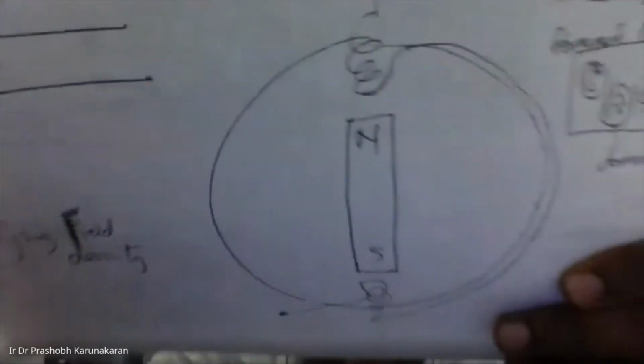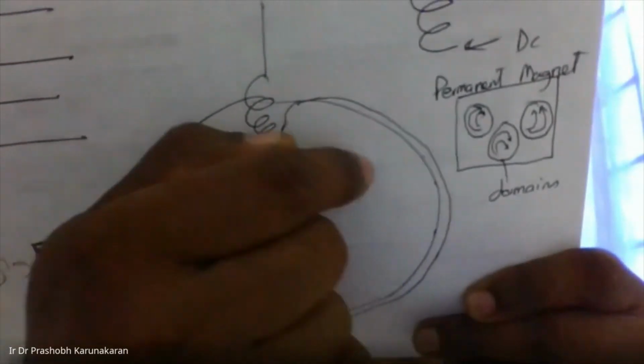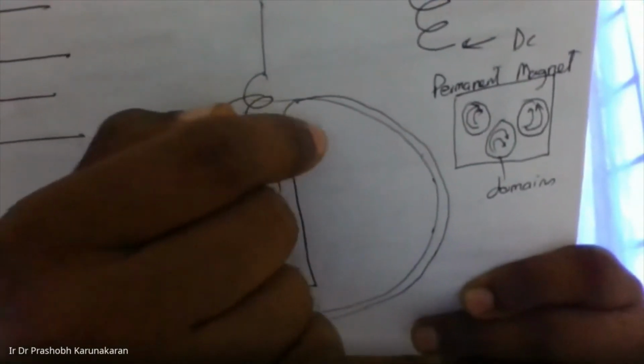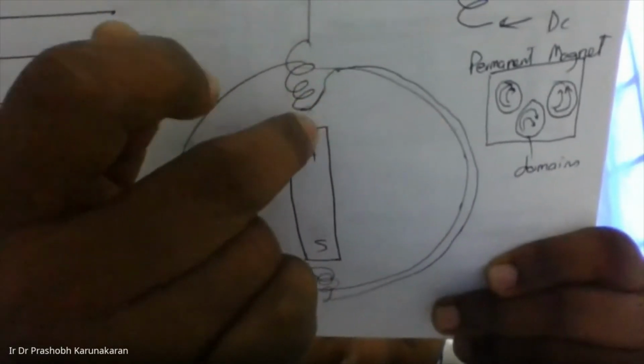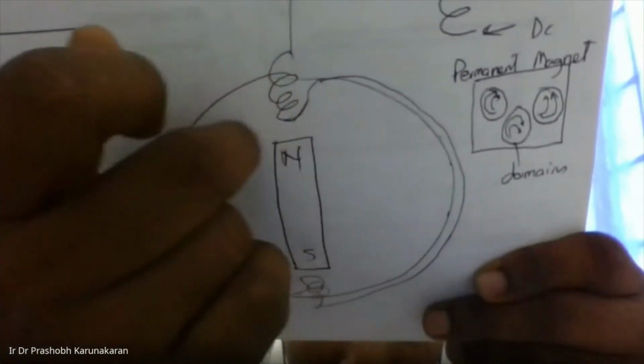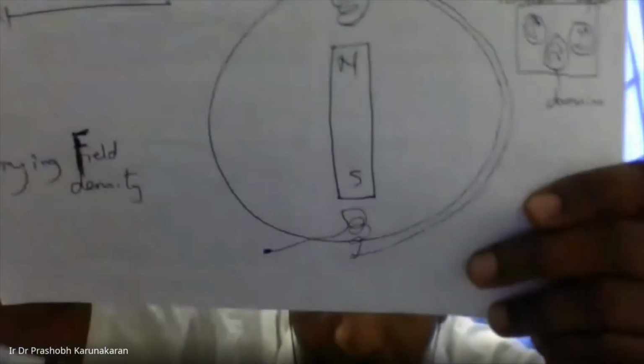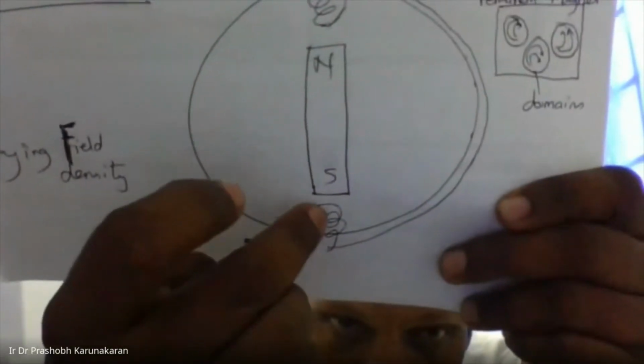So when this one passes this, you get a lot of current. When it passes one, you get a high. So that's why the wave is high. And this one is anti-clockwise, right? So when this one passes this one, it'll be a low. So you get a high and then you get a low.